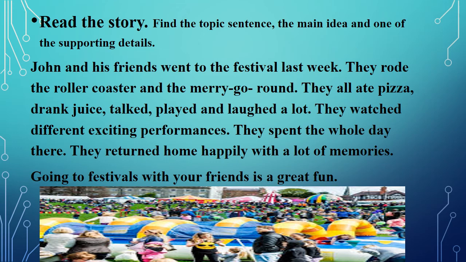So you need to think about the topic sentence, which is the first one, as I told you before. The main idea. Do you remember? If you want to get the main idea, you need to look at the first sentence, the last one, the repeated words or phrases, or ask yourself what the author wants us to know. And one of the supporting details means any of the details that proves this main idea. So think. What are they?